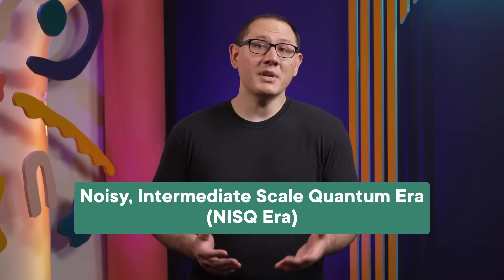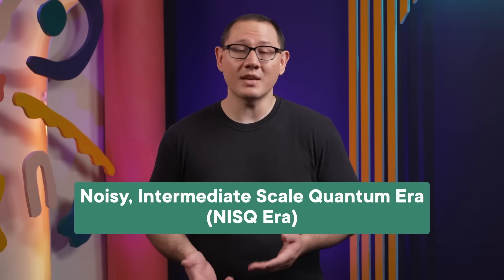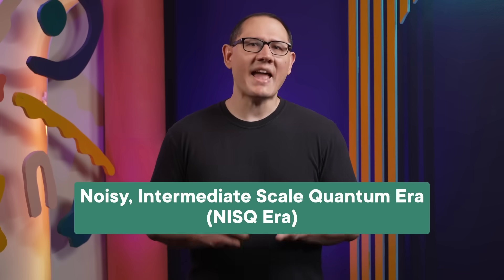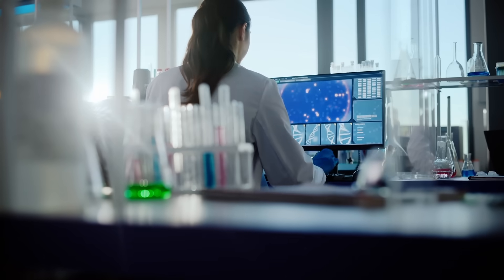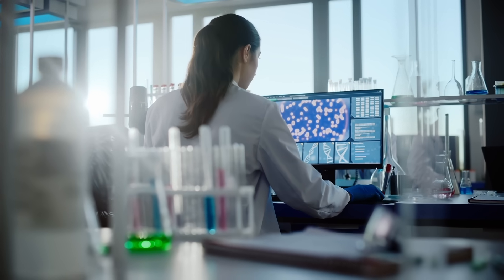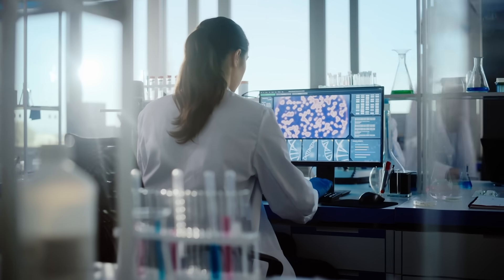If you want even more jargon from the quantum computing community, many people say that we're now in the noisy intermediate scale quantum era, or the NISQ era. That means we can get enough qubits together to do some things we want — that's the intermediate scale part — but we haven't fully tamed the decoherence effects, which is the noisy part. The era beyond that is where quantum computers could have many more uses outside research labs. It may only come when we have tens of thousands of qubits — roughly 10 times more than we can currently manage — and are relatively decoherence-free. Some experts say that's an underestimate, and only once we hit the million-qubit era can we actually do interesting stuff outside the lab, like designing new medicines by searching huge arrays of molecule combinations super quickly, or making more efficient, advanced versions of artificial intelligence.